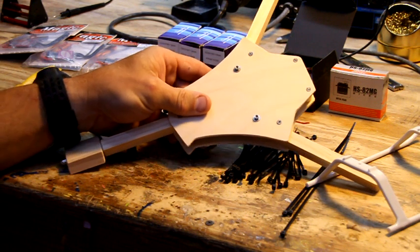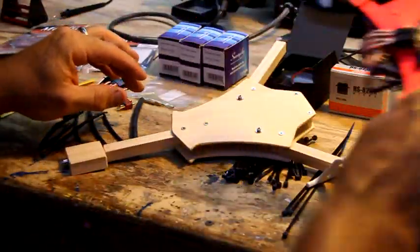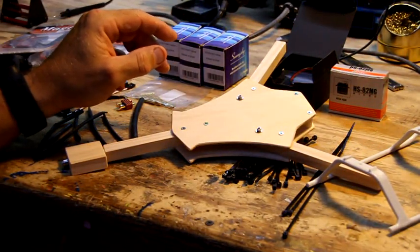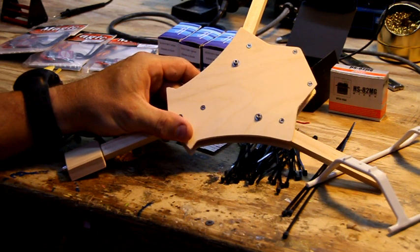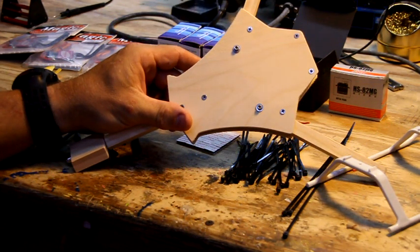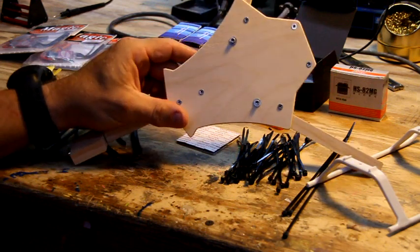When I built the original one, when I built this one right here, forgive me, my son flew it yesterday and broke the prop. But when I built that, I didn't think it was going to be okay, and I was just blown away with how good it really was. A friend of mine came over, has been flying tricopters for a while, and he flew it and just fell in love with it. So I thought, well, maybe I got something going here, because I really just built it for myself. I wasn't going to sell it, but I was just blown away with how good it flies.